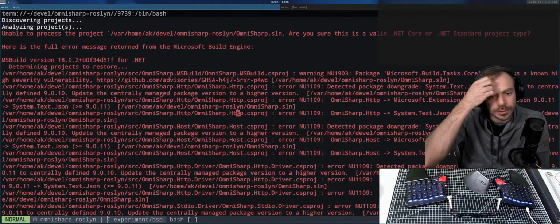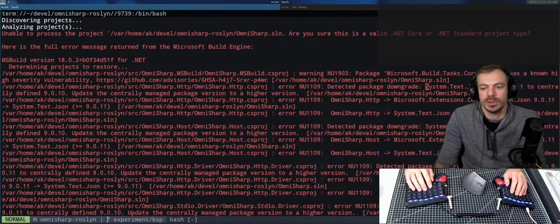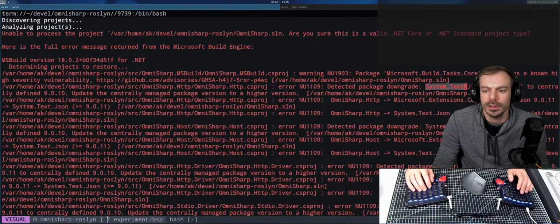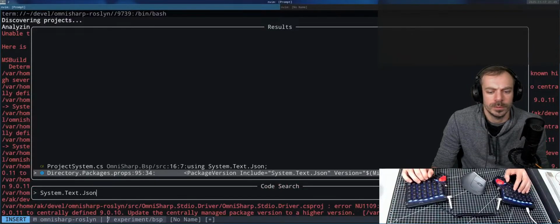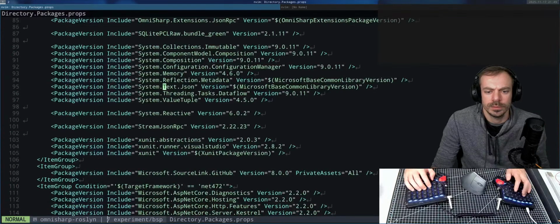What is the issue here? Detected package downgrade from 9.11 to centrally defined 9.10 for System.Text.Json, but I think I did not define it somewhere here. Oh, it is defined here.